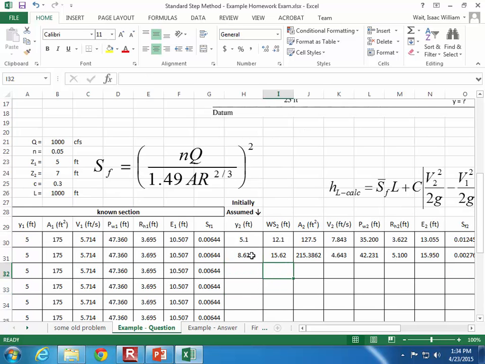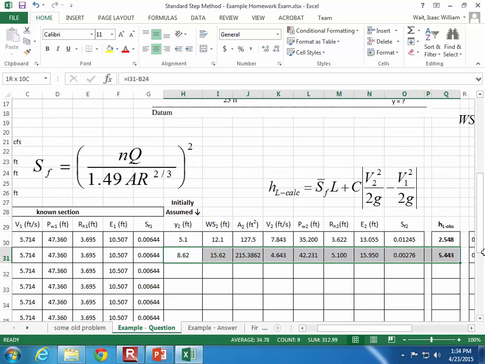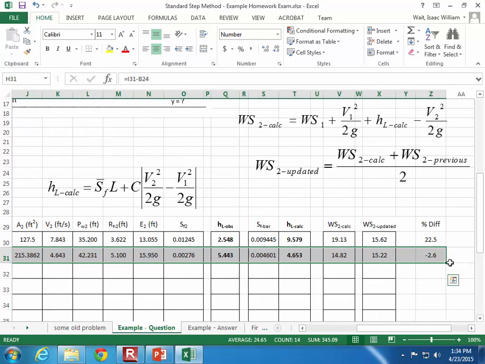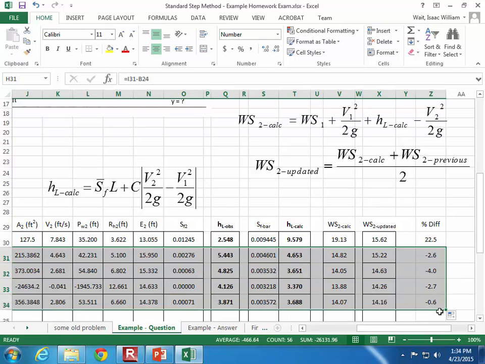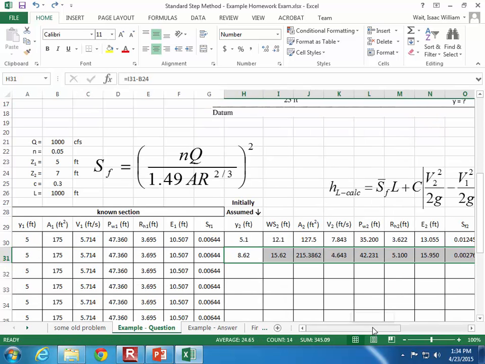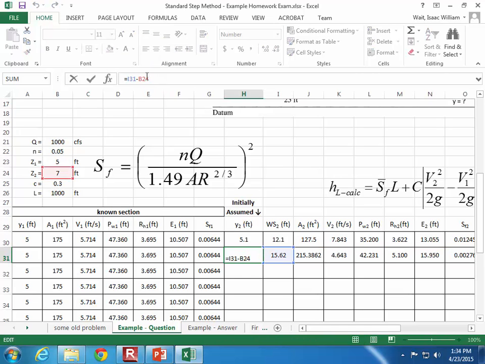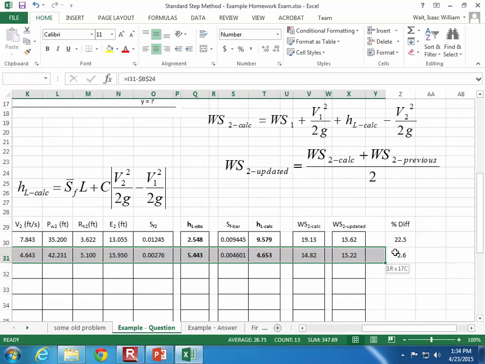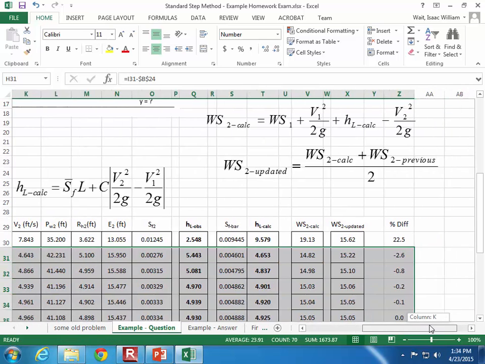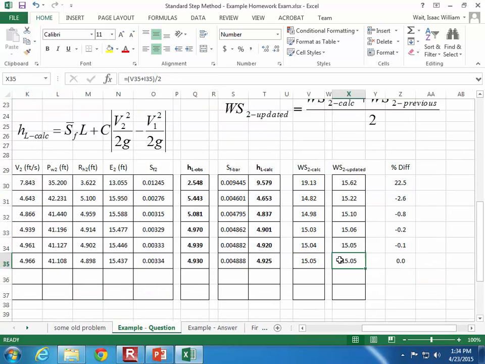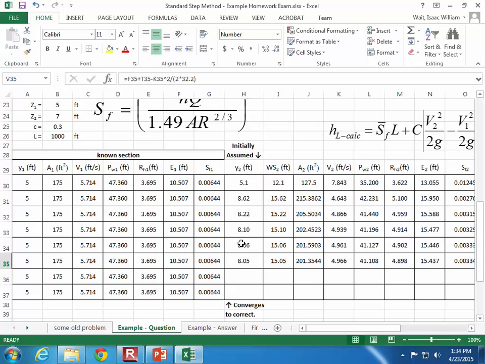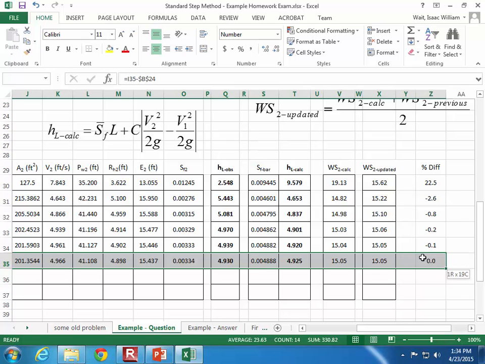Okay, so the same thing. I think at this point I should just be able to drag everything down and it'll automatically converge. Okay, let's see, it was here. Yeah, you're right. All right, now let's see if that works. Yep. All right, so it's going down towards 0. The guess and the calculated are the same. My depths aren't really changing. I could drag it a few more rows just to make sure that it stabilizes.